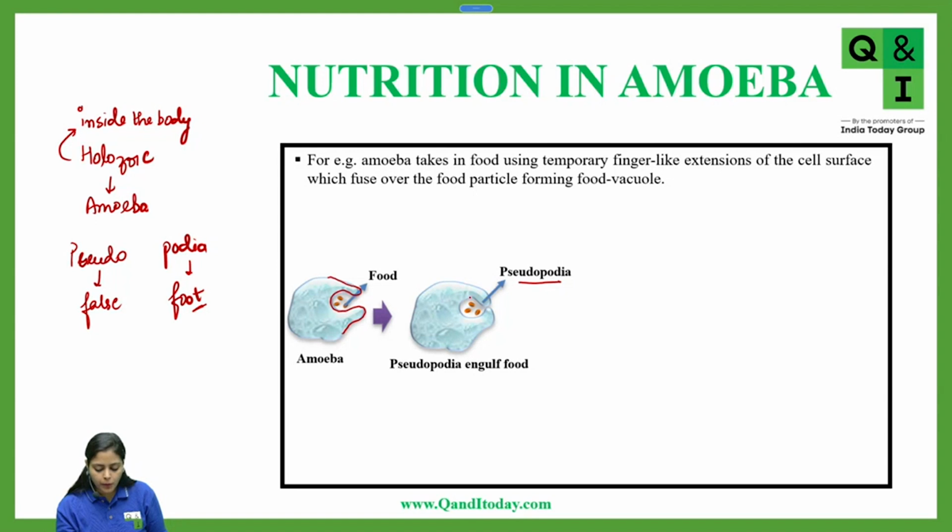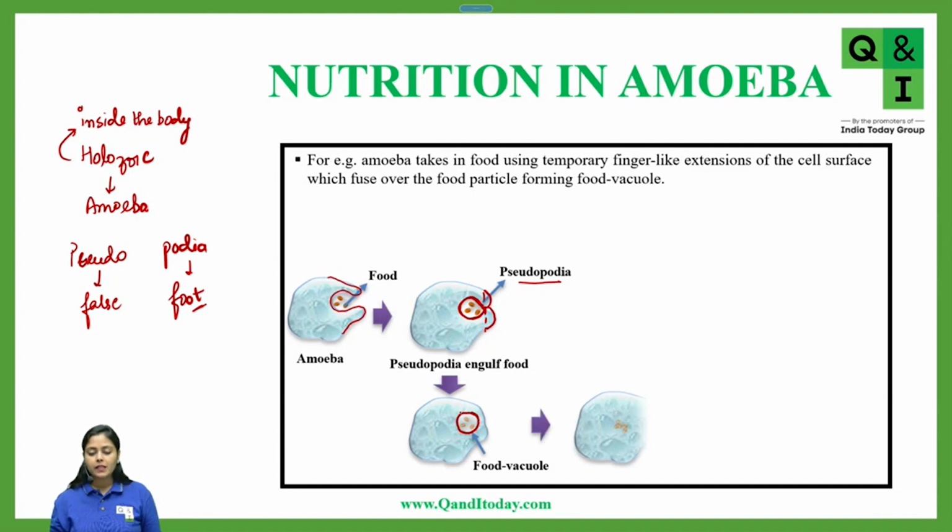So you can see from here, eventually the pseudopodia grow and now the pseudopodia merge with each other. The pseudopodia is now merging at the top. Now next will happen. Now this will form a food vacuole. So now the food has gone inside. Now this will break off from here and form a vacuole like this. So this is a vacuole which is now present inside the amoeba and inside which food particles are present.